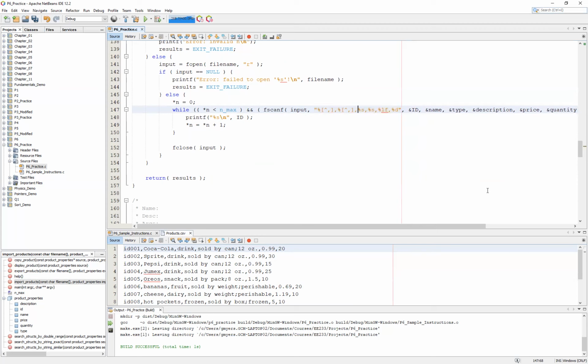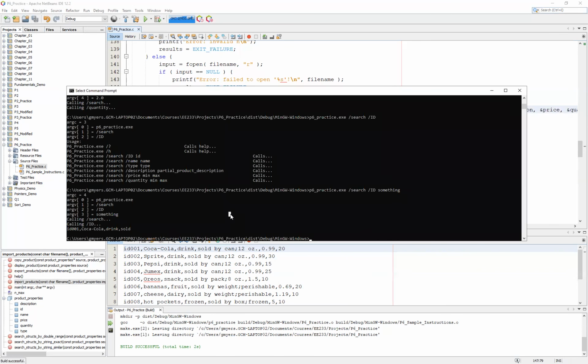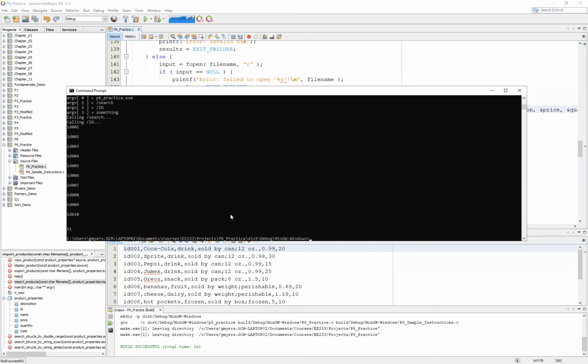And each one of our %s's will simply become effectively not comma. And so continuing on with this for our fourth %s, got a few too many here, 1, 2, 3, 4 %s's. All of these will continue up until the point that they find a comma. So let's see how this changes the behavior. We'll rebuild this one more time, we'll run it one more time, and you'll see that I'm only capturing the ID.